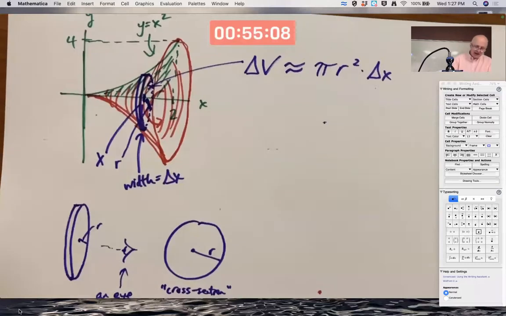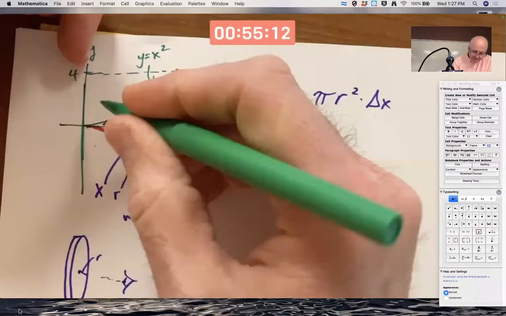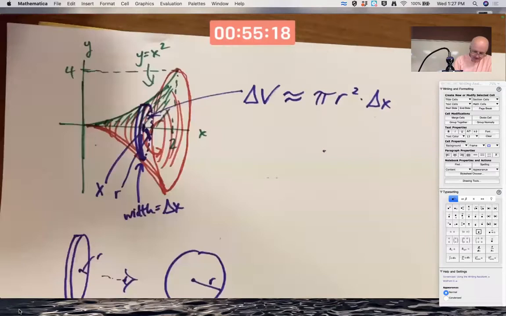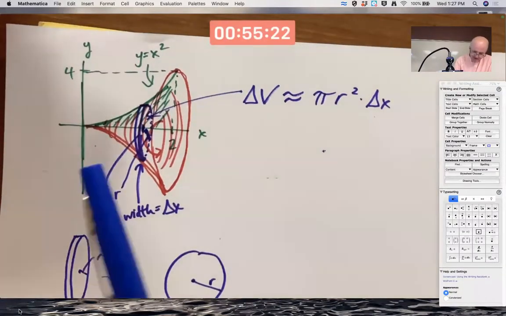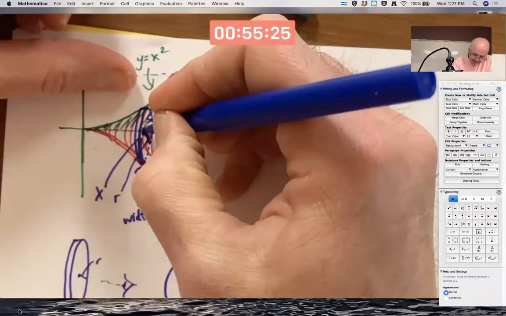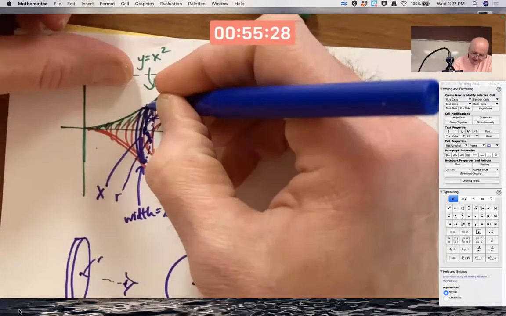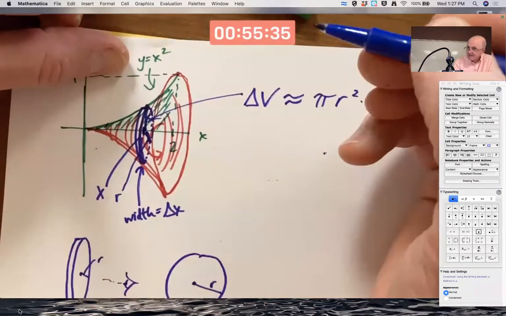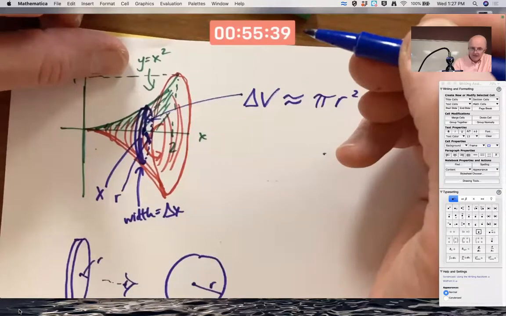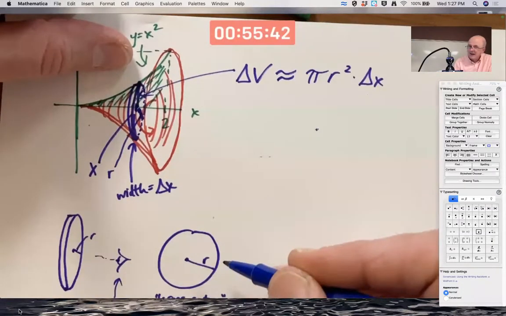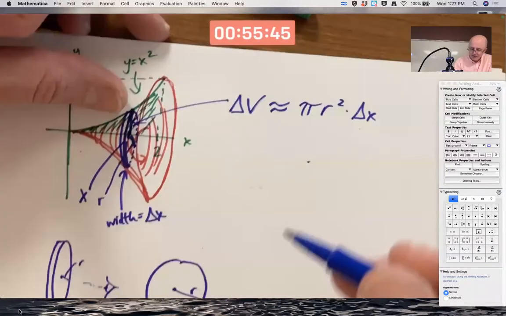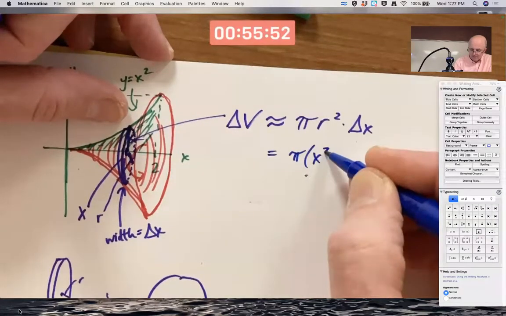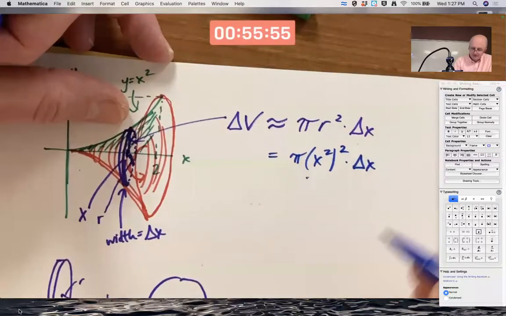x squared. Yeah. How? Because that's what this graph is. Y equals x squared. And for this given value of x. One more color. What do I have left? Blue? I'm using purple. Okay, here's a blue one. The distance from this line to that graph is the y coordinate. In terms of x, that's x squared. And that is the same as the radius of the circle of the disk. R equals x squared here. That sounds strange to say. But that's what it is.